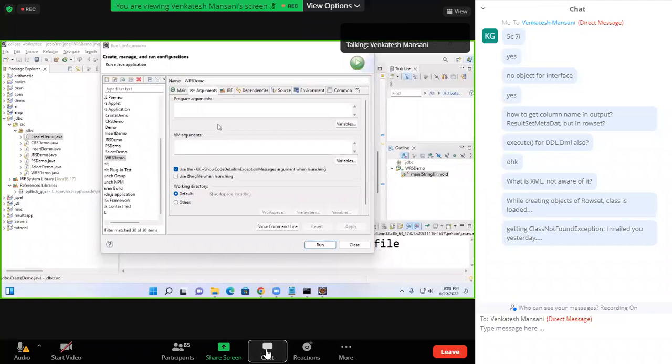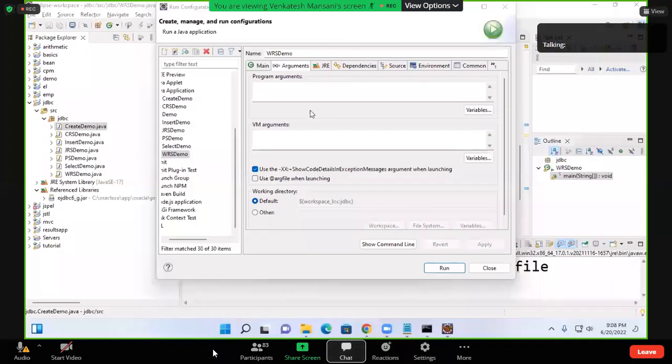For an edit package program, you have to create a folder in Eclipse. First you have to create the package folder, then it is possible. Installation doubts, mail to my mail ID, I'll give the system admin number. I gave a reply to all people yesterday. Multiple commands you cannot write, only one command, a select query. For the Google Classroom link, you have to contact the admin only. I'm not responsible for the Google Classroom link.